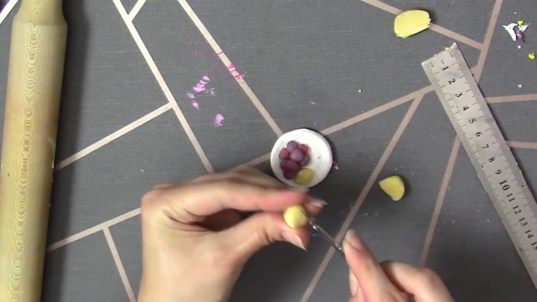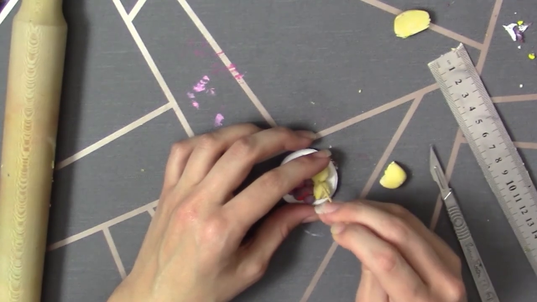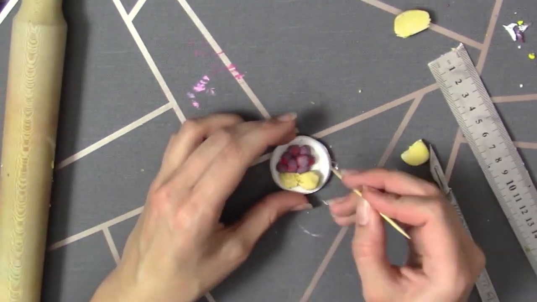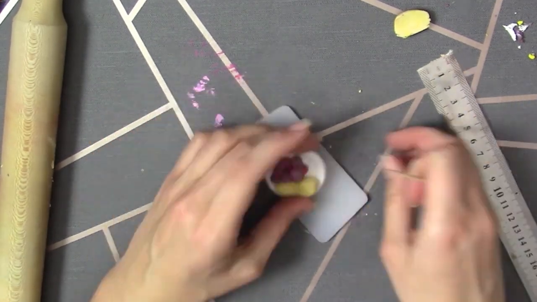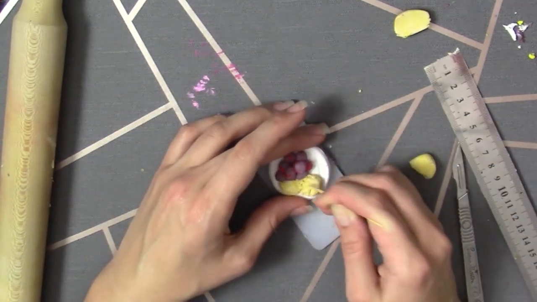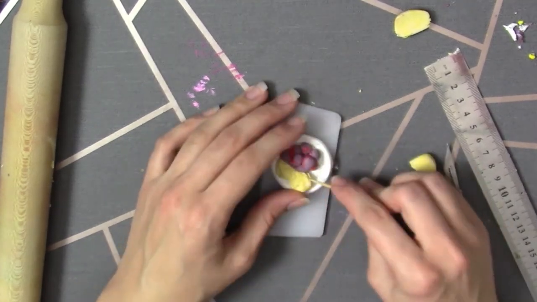Once I was happy with the color, I made this into an oblong shape and pulled a couple of pieces apart and put it on the plate. Again, I used a cocktail stick just to add that mashed potato texture to it and make it look a bit more realistic.